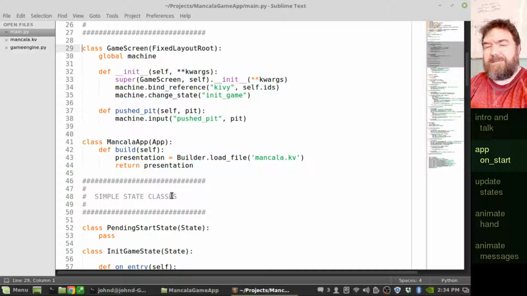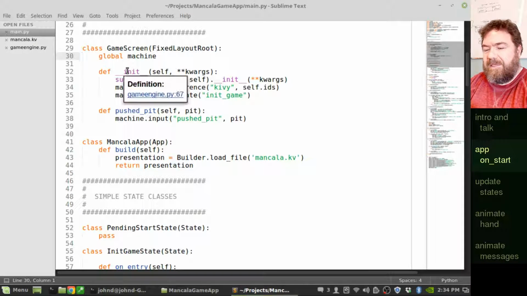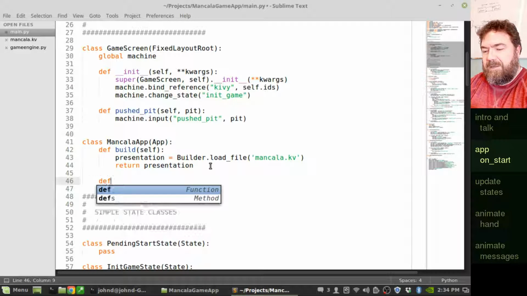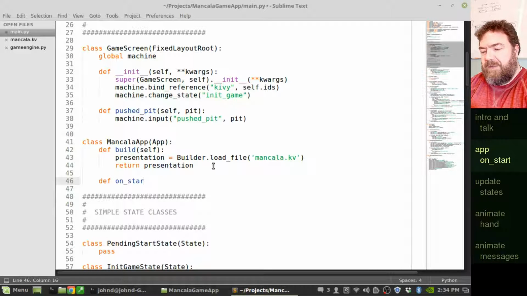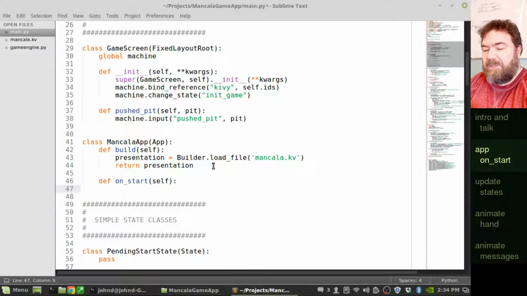Next, a bit of correction on how to handle startup of the Kiwi class. I've learned a little bit more about the Kiwi app class, and it turns out my overriding of the init function here is not really necessary. There is in fact a built-in function called onStart that will be invoked whenever all the Kiwi routines are fully active. So I'm going to go ahead and move that code over here.